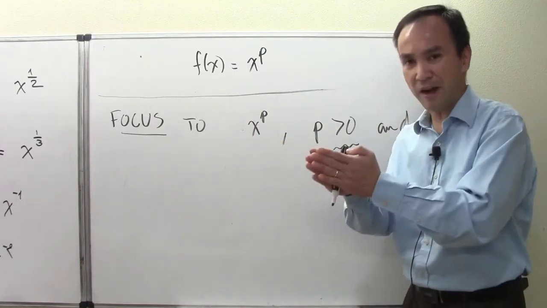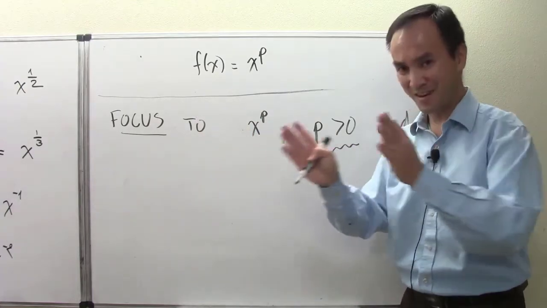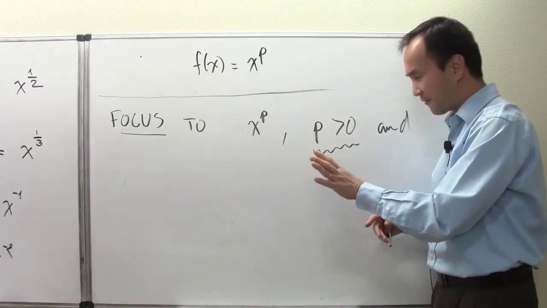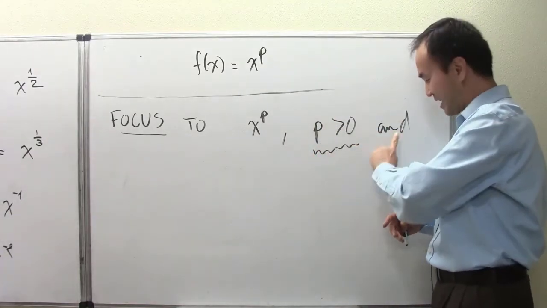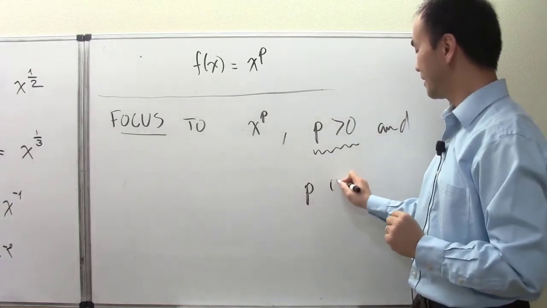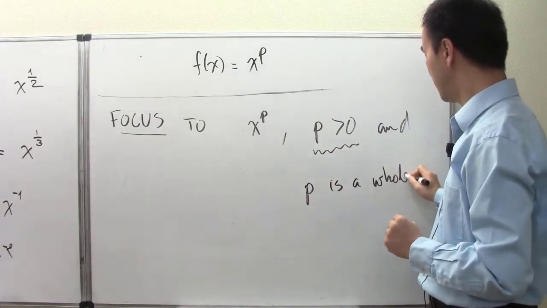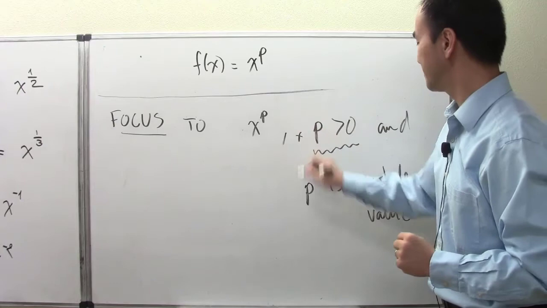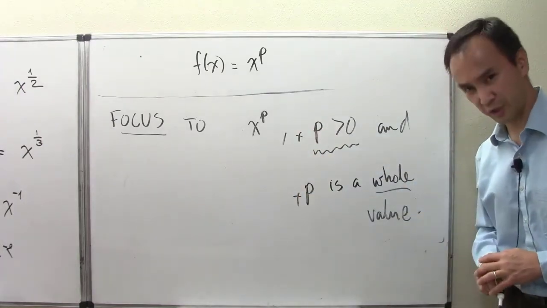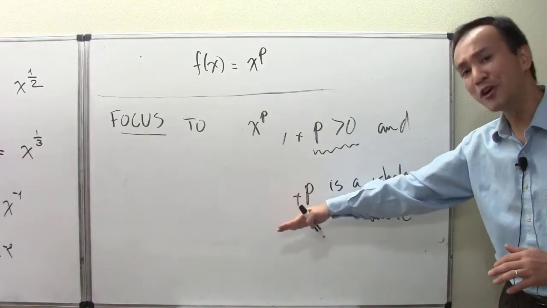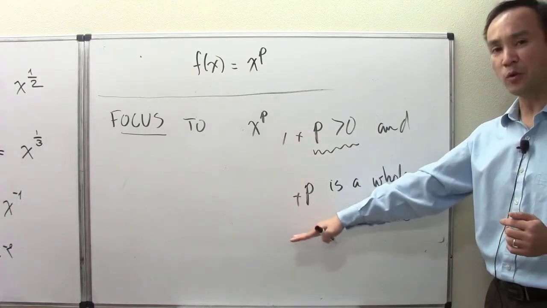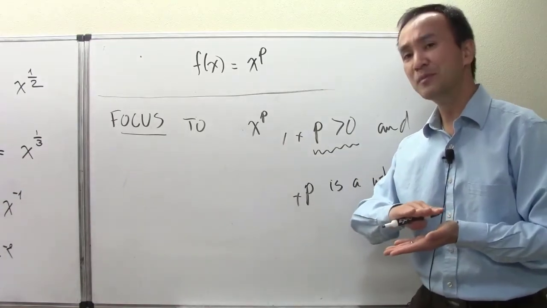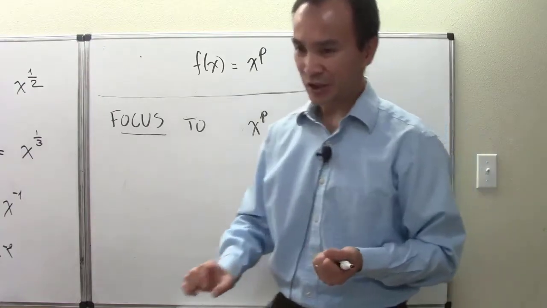Because as a matter of fact, power functions have a lot of different ways, right? But now we particularly turn our focus to those members of the power functions where the power is positive and is a whole value. All right, positive and whole value. That's what we want to focus on. So from this turning point of our path, once we are fluent with these, we should be able to make a smooth transition into the polynomials.